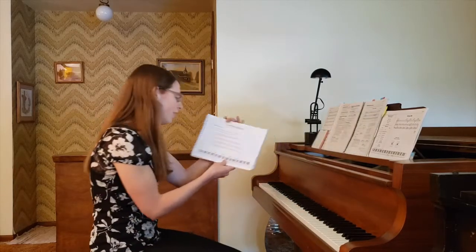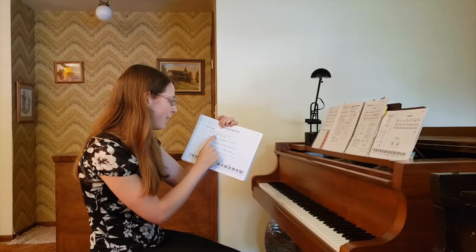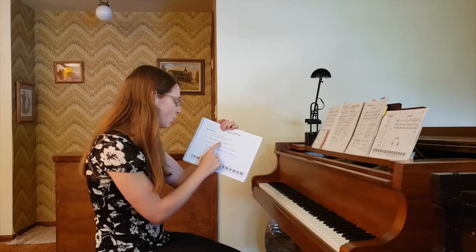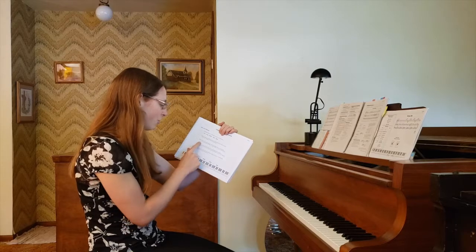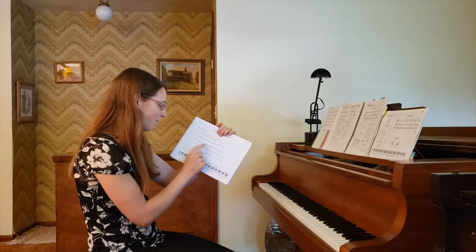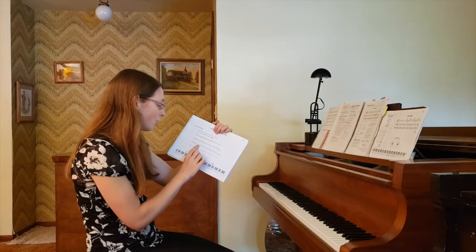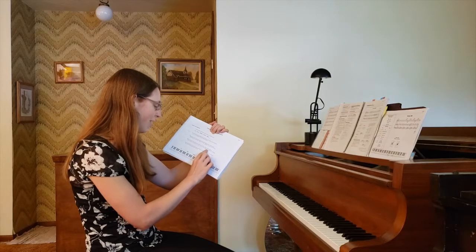If you look here on this page, it helps you to review all of that. It says find and name the following five areas of the keyboard. Play four sets of two black piano keys from either side. This is the middle C area. Three sets of two black piano keys from either side. This is either bass C or treble C. Two sets of two black piano keys from either side. This set is low C and high C.